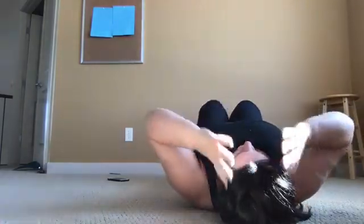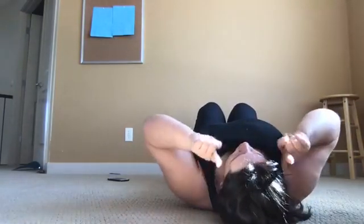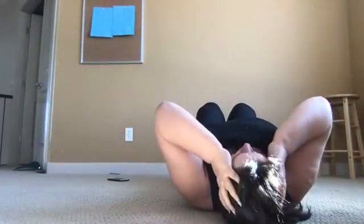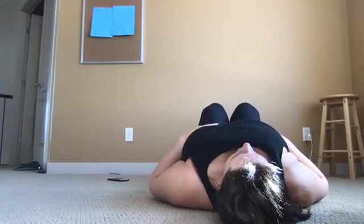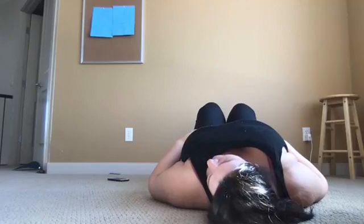As if somebody has your head by the ears and they're just going to pull your head upward away from your body. Just apply a little bit of traction. So find that happy spot where there's distance between your ears and your shoulders. And then you're going to turn your head to one side.